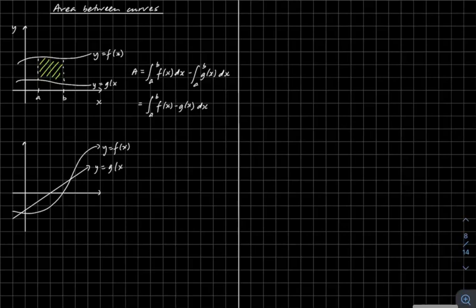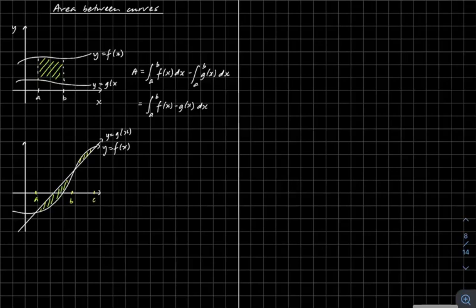And I haven't made them cross over again, have I? Let's try that again. See if I can make my curves actually cross over twice. I may not have quite. Oh, there we go. They're just crossing over there. So let's say that's g of x. And so I've got two different areas that I want to calculate here. I've got that area there and this area up here. So let's say the first point where they intersect has the x-coordinate a, the next point is b, and this last point over here is x equals c.